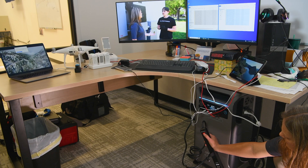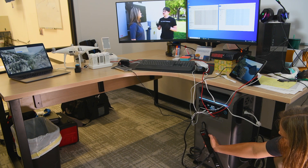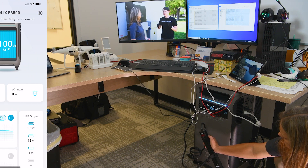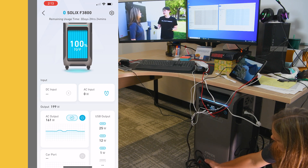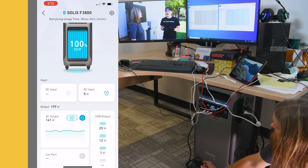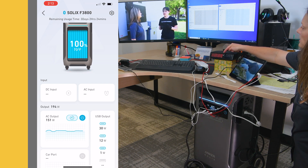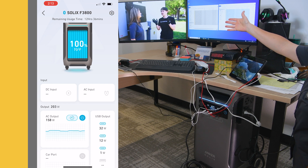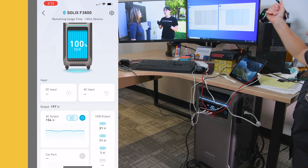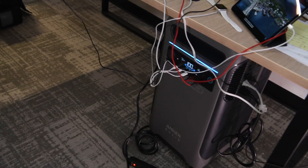Let's go ahead and flip the switch. Our screens didn't even glitch, and our clock is not blinking. We are now operating on DC power only, and the only way we would ever know is seeing the app go from 0 watts AC input — since we're already at 100% state of charge — to a double dash, meaning it is no longer receiving AC input at all, yet it is still outputting AC watts using DC power. The UPS definitely works on this device.